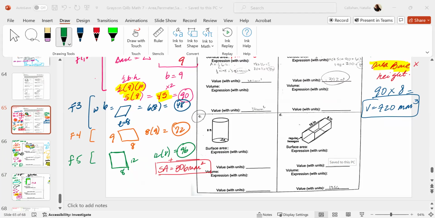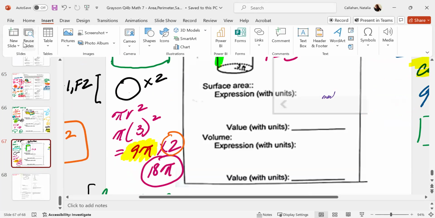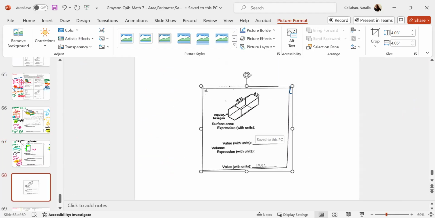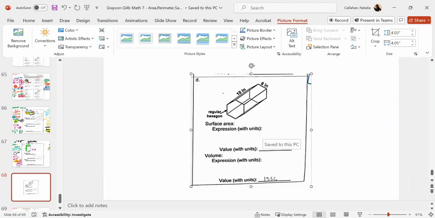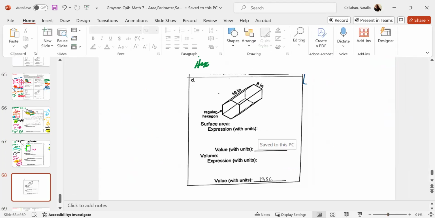Now, when you look at this weird shape, what is the base? What shape is the base? It's not a rectangle. Yeah, it's a 3D hexagon shape, correct? So it's a 3D hexagonal prism. So your shape is a hexagonal prism. How many faces are there? 6. 1, 2, 3, 4, 5, 6, 8. 8 faces or surfaces, right?